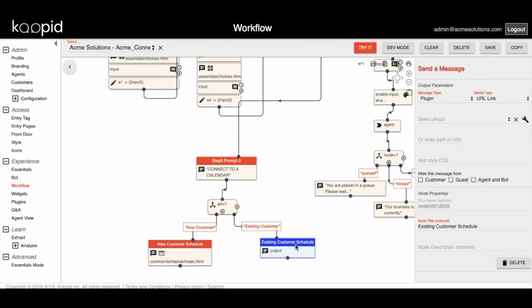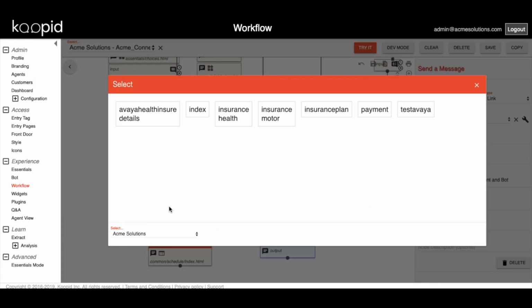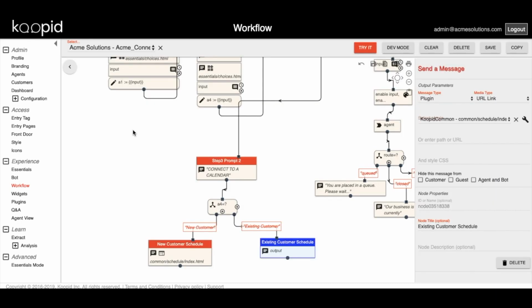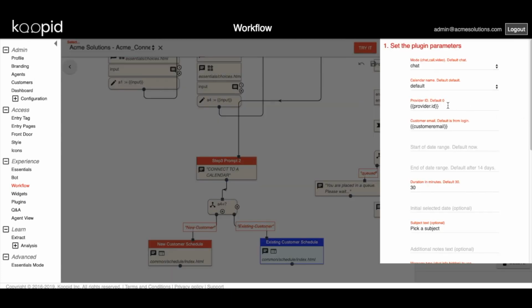And now we will do the same thing for the other calendar leg. We'll select the calendar plugin called Common Schedule, and now click on the wrench for configuration. Chat, we should go back there to the default and set it to be our specific calendar.